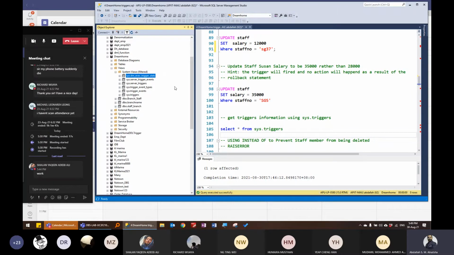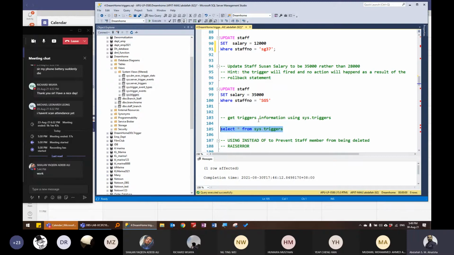Notice here these are the views related to triggers. One of them is the system trigger view, which is this one. Let me highlight this one.